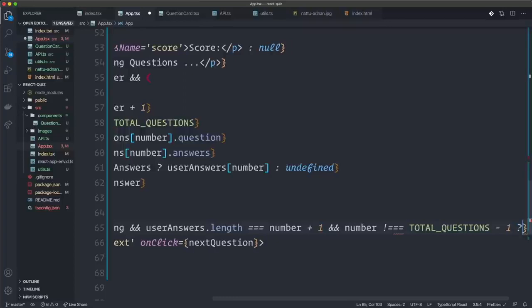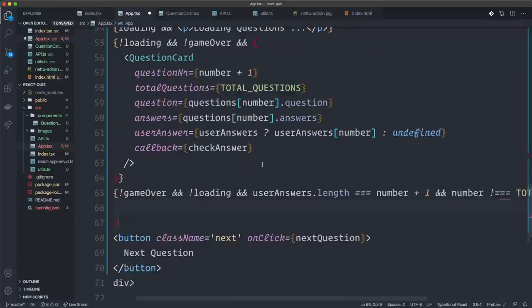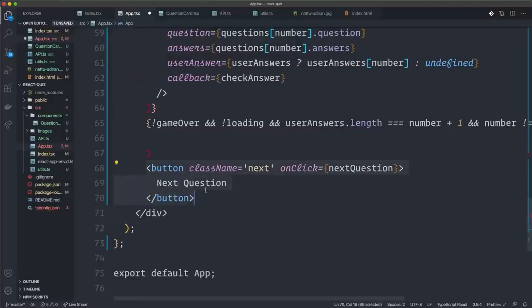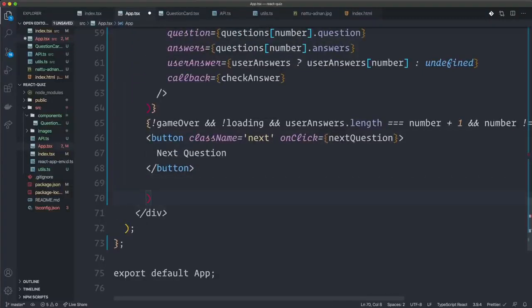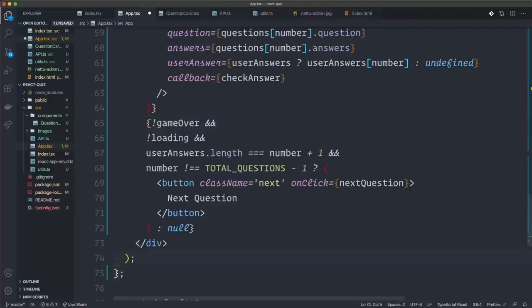And then I have a question mark, parentheses. This is really messy here now. I'm going to move up the button inside of there. And down below here, colon and null. Yeah, it should just be 2 equal signs there, of course. And do some auto formatting. And I think that this will work.